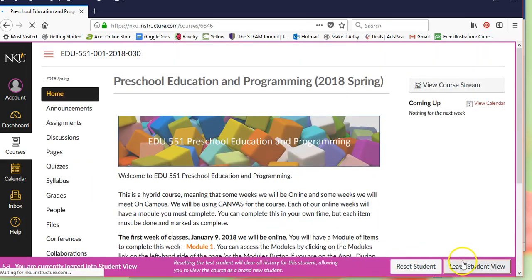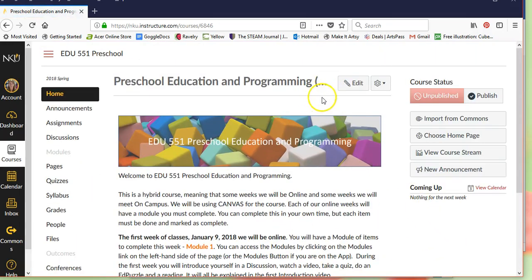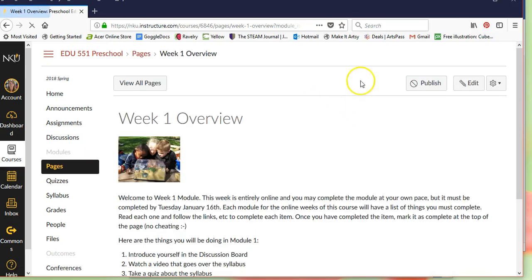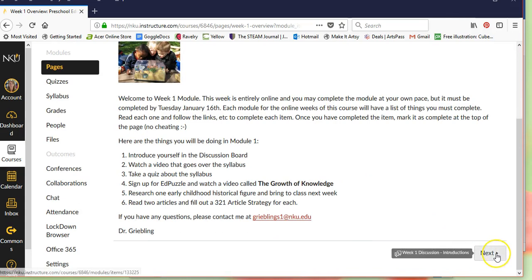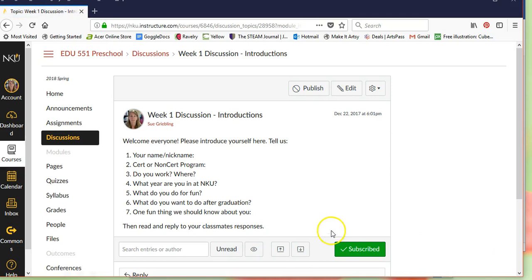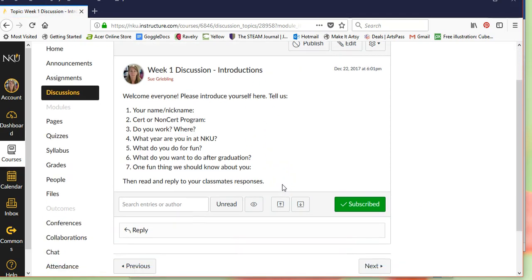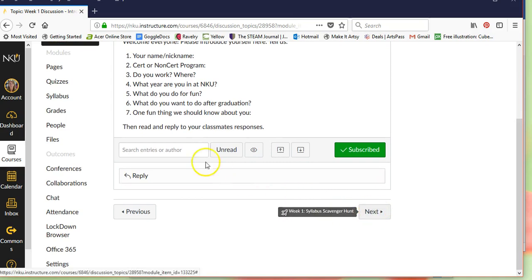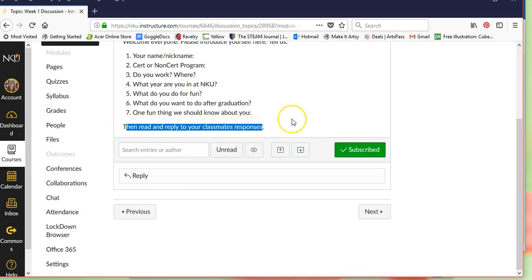So what I think is that when you're in the modules and you click on an item, it will have a little button up at the top where you say that you completed that item. And then down here you can go to the next, and it'll take you right to the next thing. So the next thing is a discussion that you can do right from here. And I've given you some questions. And for all discussions, I want you to read and reply to your classmates' responses.